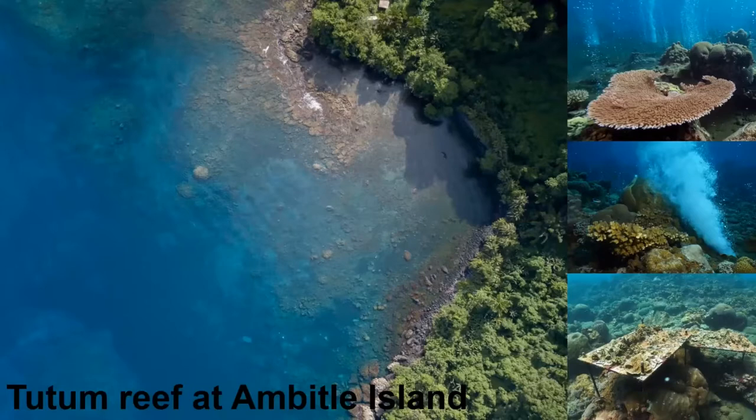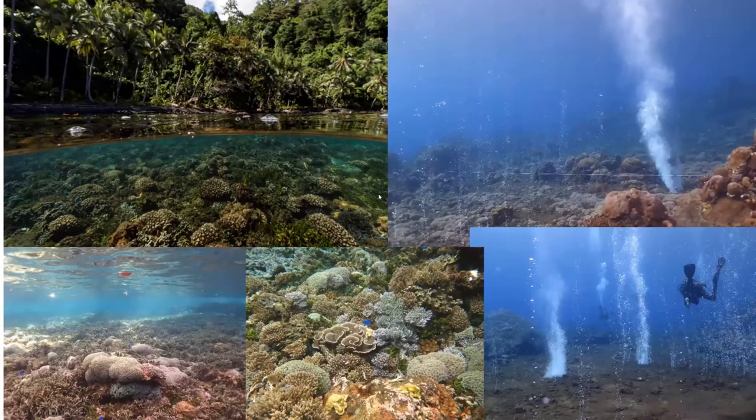In contrast, the Ambitle Island Tumbuna Bay is a large bay, with depth down to 10 meters. According to my measurements, the pH is quite constant all around this site. Here, in contrast to the Normanby Island site, life is quite abundant. The coral diversity and the colony abundance are quite important, although important CO2 vents and dispersed seeps are all around the bay.